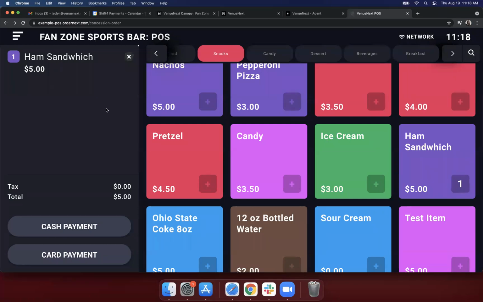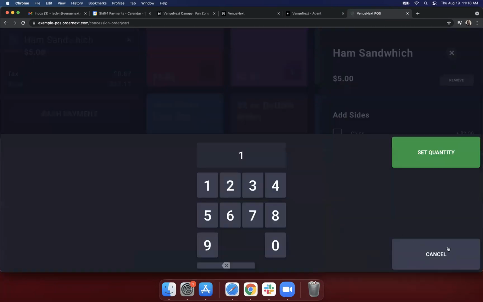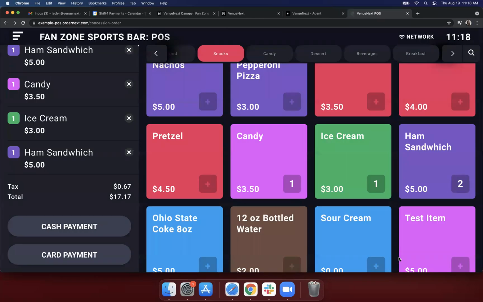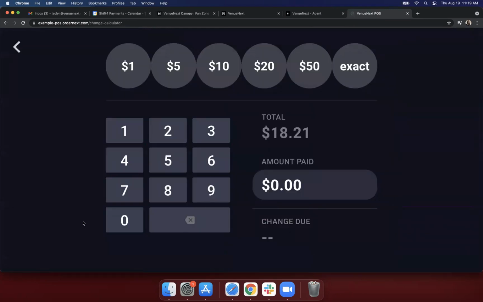So even though big picture, that ham sandwich needs to be $10, if your cashier is already in the middle of a transaction, so I'm doing a transaction right now, and you just push an update through, the last thing we want to do is update a live transaction while the cashier is finalizing it. Because if I'm the cashier and I'm saying, okay, you owe me $17.17, and then I go to have somebody pay and the price changes, I forgot the tax when I read that, sorry. It's not going to be a positive guest experience. So that is why it does not update automatically.